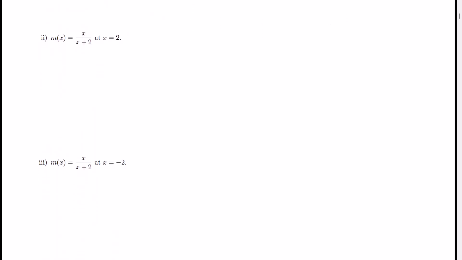Next, we have the function m, which is called m of x equal to x over x plus 2. So this is an example of what we call in math a rational expression. It's called a rational expression because we have a fraction with x on the numerator and x on the denominator. So as before, I'm going to put m of x equal to x over x plus 2. So I'm going to leave some spaces, some gaps where the x used to be. I'll put parentheses there just to remind me that this is where the letter x used to be found. And in this particular case, I'm supposed to replace it with 2. So when I do that, I'm going to end up with 2 divided by 2 plus 2, which is 4. Or just simply 2 over 4 is 1/2.